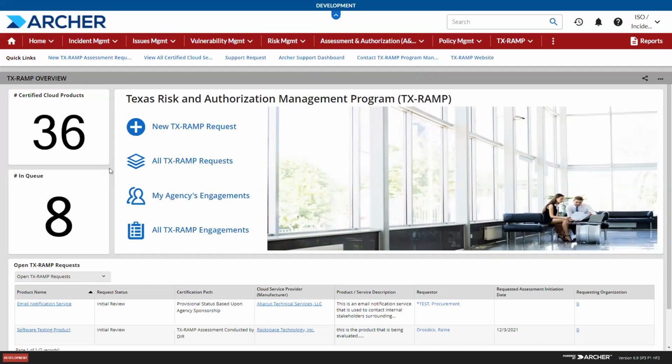And then the web page, do we know what the URL is going to be for approved certified cloud services? That is going to be linked to or on the StateRAMP page itself, but that's where it will be created. I don't know what the URL is currently, but we will definitely communicate that information so that it can be checked.